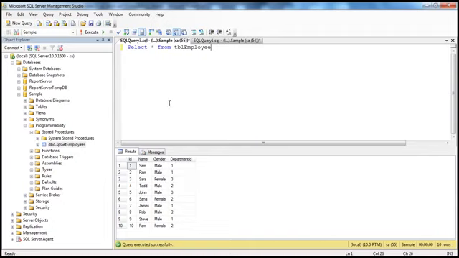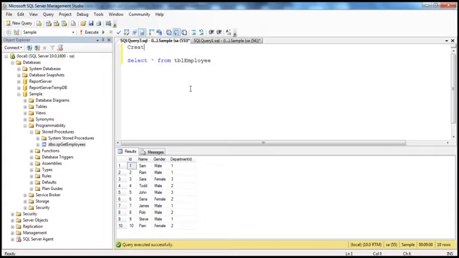For example, if I pass gender as male and department ID as 1 to your stored procedure, it should give me employees only within that gender and within that department. So your stored procedure needs to have these parameters. Okay, so let's see how to do that.